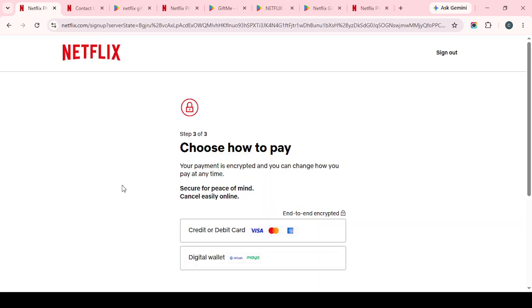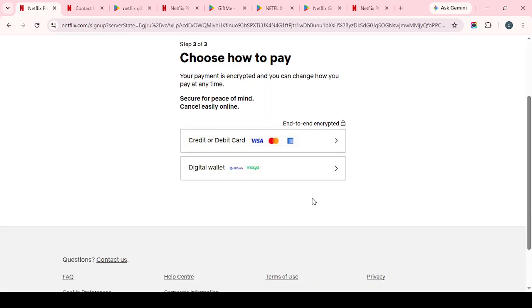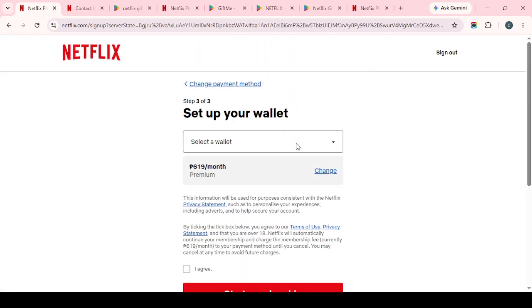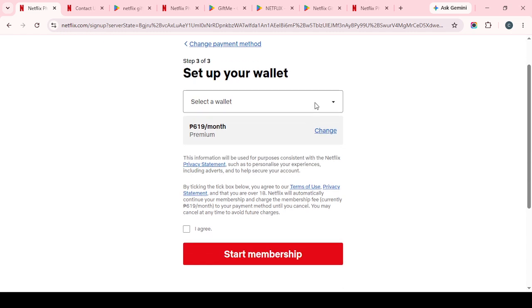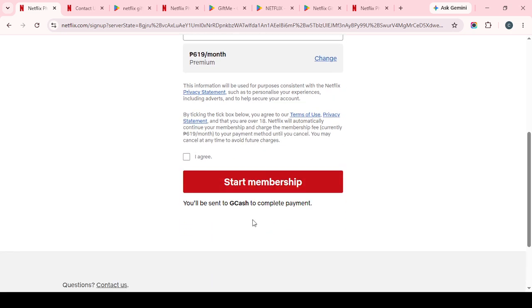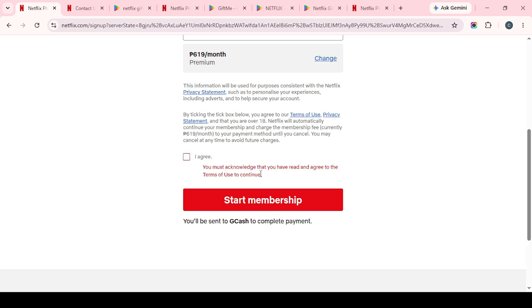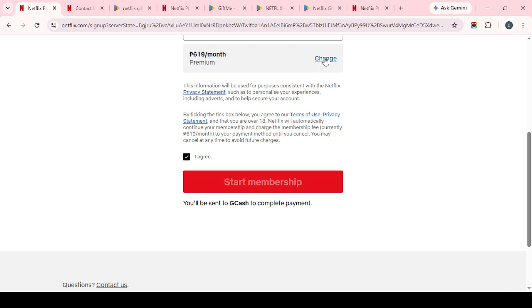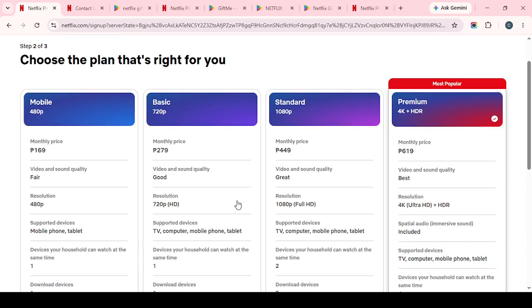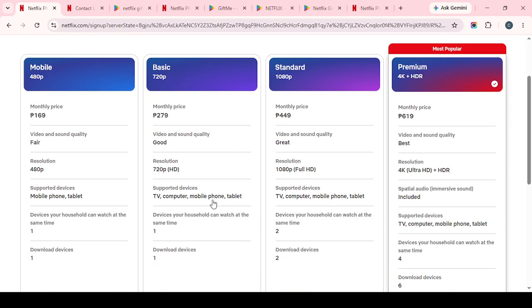Next, click Manage Payment Info. This section allows you to address any outstanding balance connected to the account. If Netflix shows that a payment did not go through, you may need to confirm or update your payment method so the balance can be cleared. Follow the prompts shown on the screen and make sure the information you enter is accurate before continuing. It's a good idea to double check everything here, since even a small billing error can prevent the membership from restarting properly.